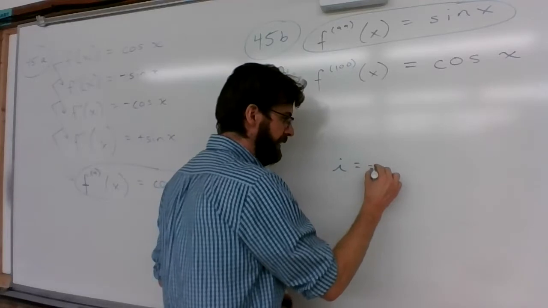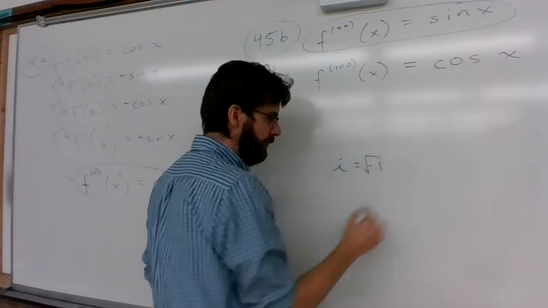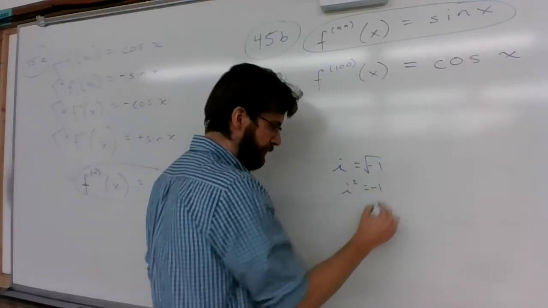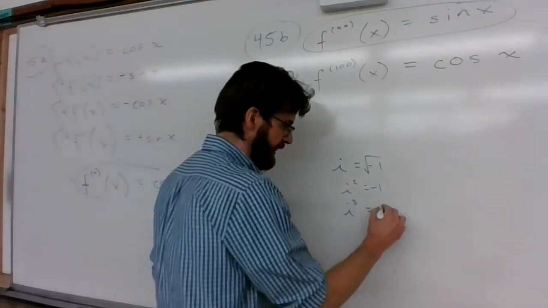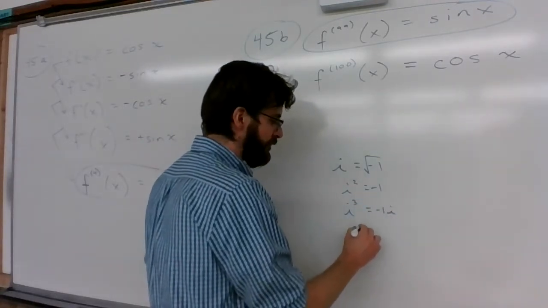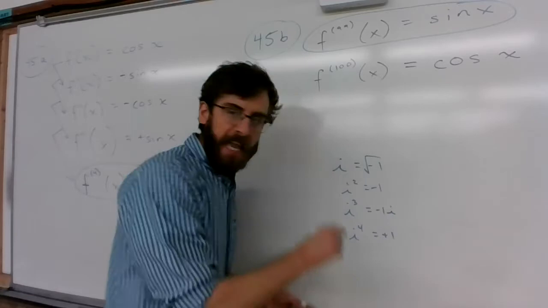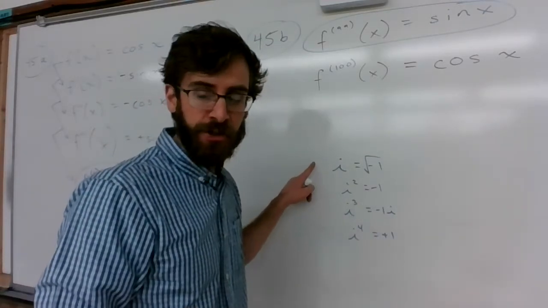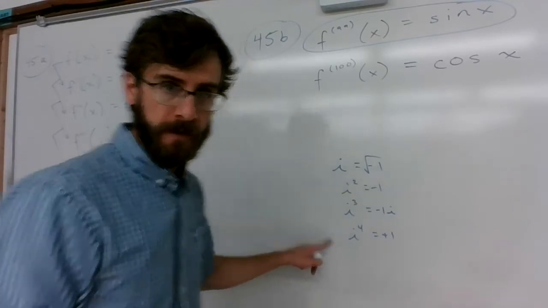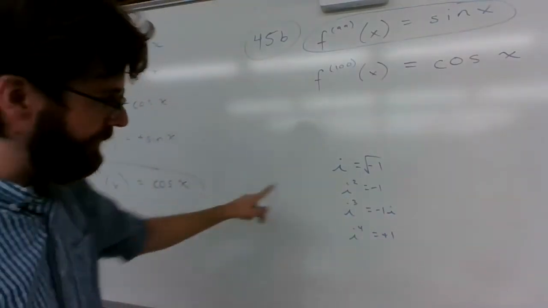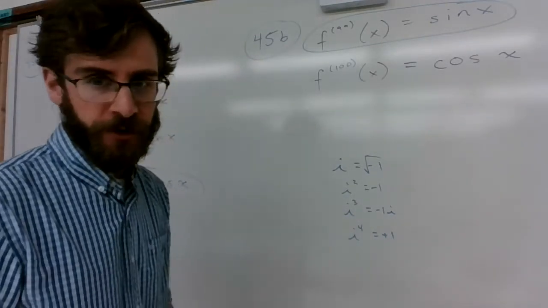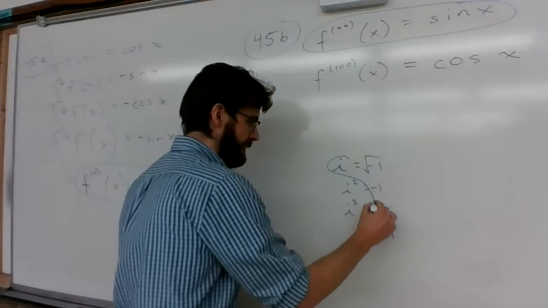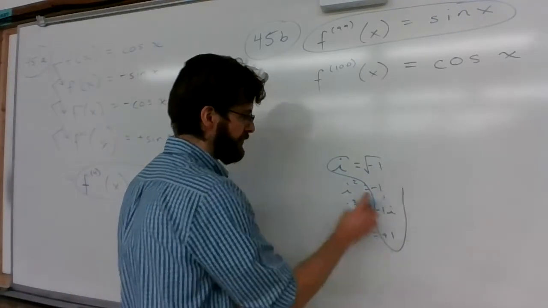When i equals root negative 1, and i squared equals negative 1, and i cubed equals negative i, and i to the fourth is equal to positive 1. It basically recycles in the exact same format that your imaginary numbers do. It's got 4 every time. And there's 4 of these symbols too. Those are the ones we work with.